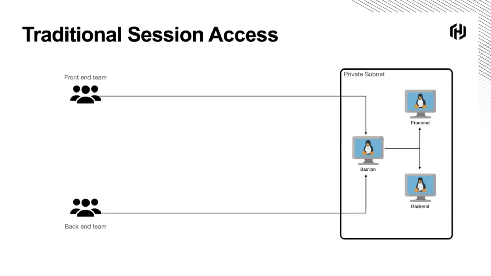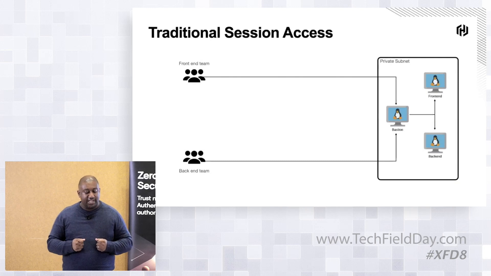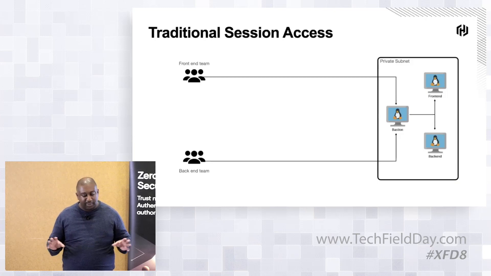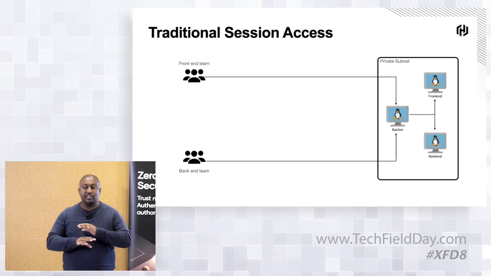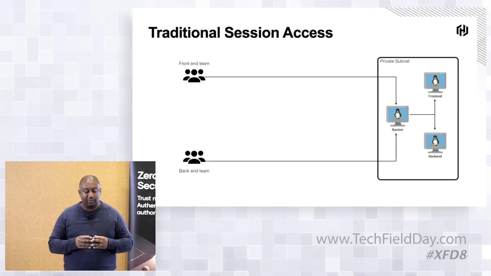If you're not using bastions, you've probably used VPNs, which create a secure encrypted tunnel between your machine and your private network. But here's the challenge: if we look at a front-end team and a back-end team, the front-end team is only supposed to access front-end infrastructure. When they jump onto the bastion host, they now have access to anything inside there. We have no real way to control that without putting in really complicated routing rules.